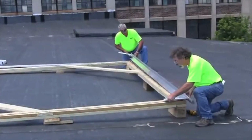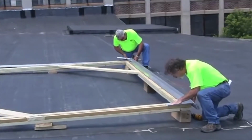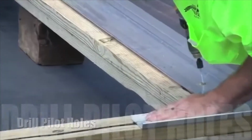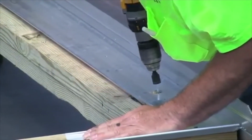Next, starting on one end, align the J-channel pivot sill and base plate onto the chalk line. Press the base plate down into the mastic. Drill pilot holes prior to installing the anchors through the pre-drilled holes in the pivot sill base plates.